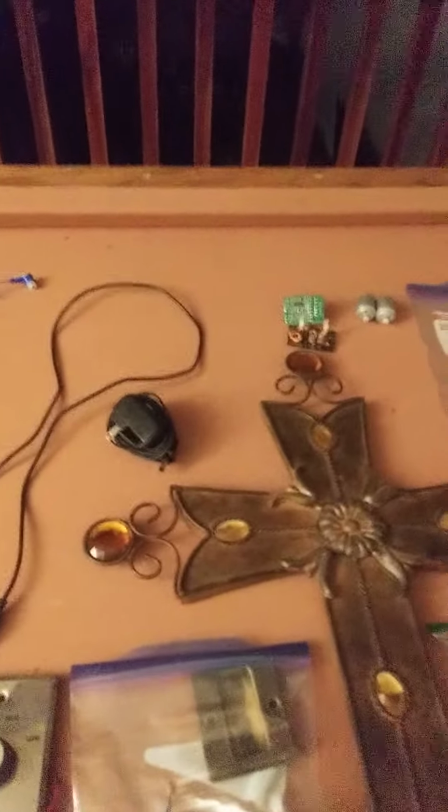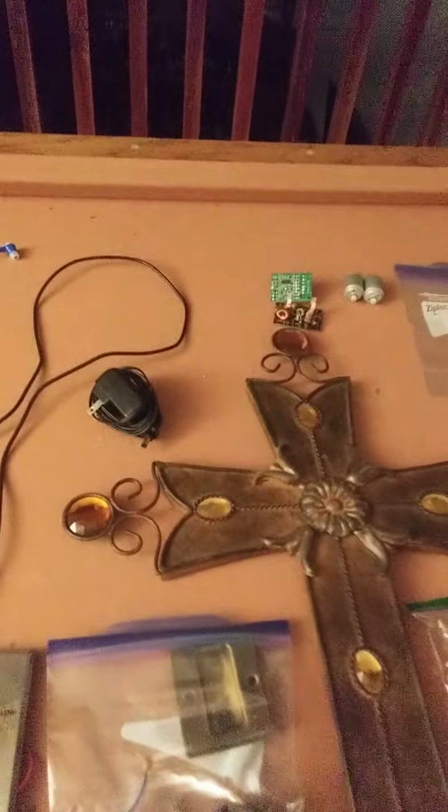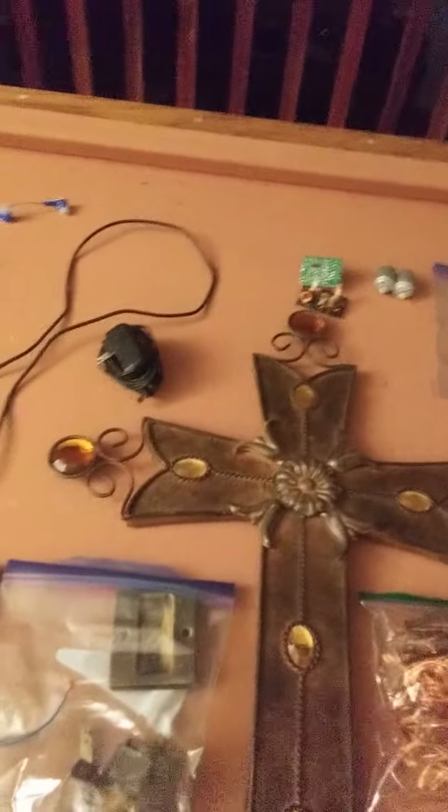Now, while I was walking around, I didn't have a lot of time, but I found some other interesting stuff I picked up. There was a bag that I needed something to put stuff in. In the bottom of the bag, I found a brand new phone charger for the car. There were a couple of first aid kits. This one is brand new. Both of them were in plastic. I'm not going to use this one for myself. I'll give that to someone. This one right here, I'll probably throw in the glove box.